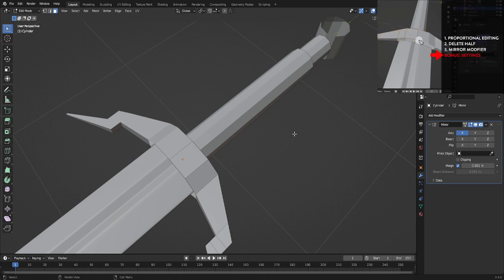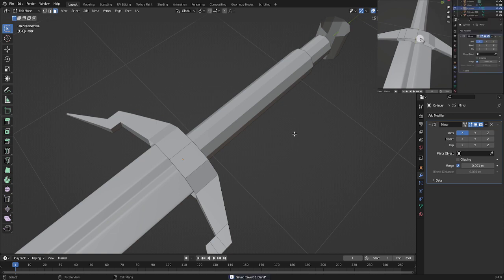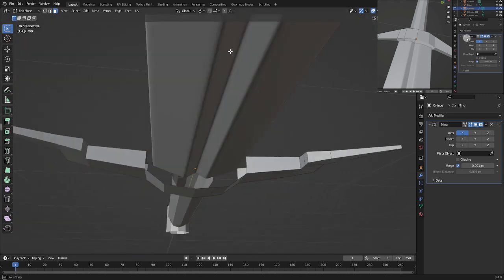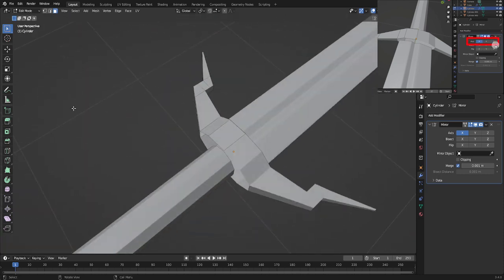A few bonus tips. Generally speaking, the mirror modifier is fairly straightforward. It'll mirror based off wherever the origin is, which is this orange dot in the center of our object. And then the only attributes in this that I usually tweak are going to be the axis attributes. By default, this value should work for us, but sometimes I find myself changing it from X to Y to Z depending on the original layout of my model. We'll leave everything at the default values, and we have 2 chapters left with the guard.